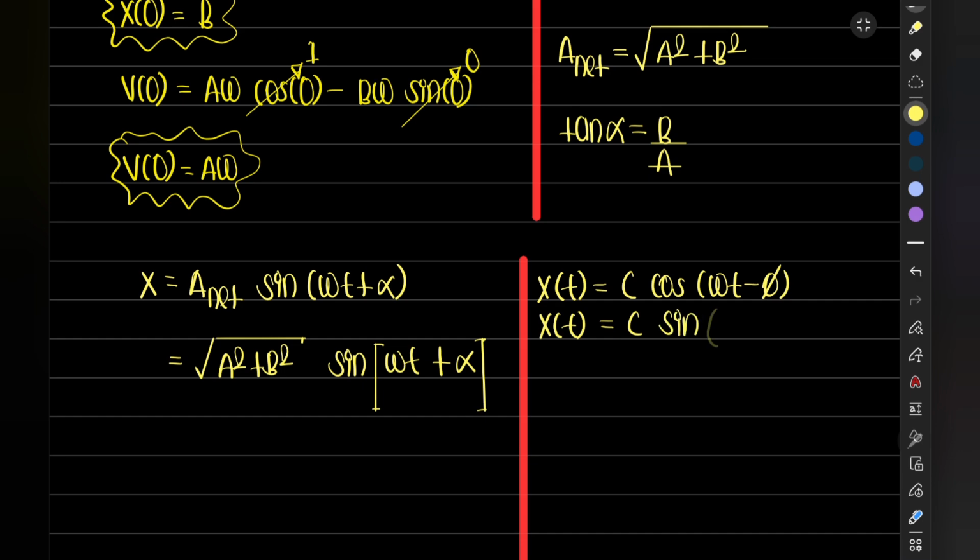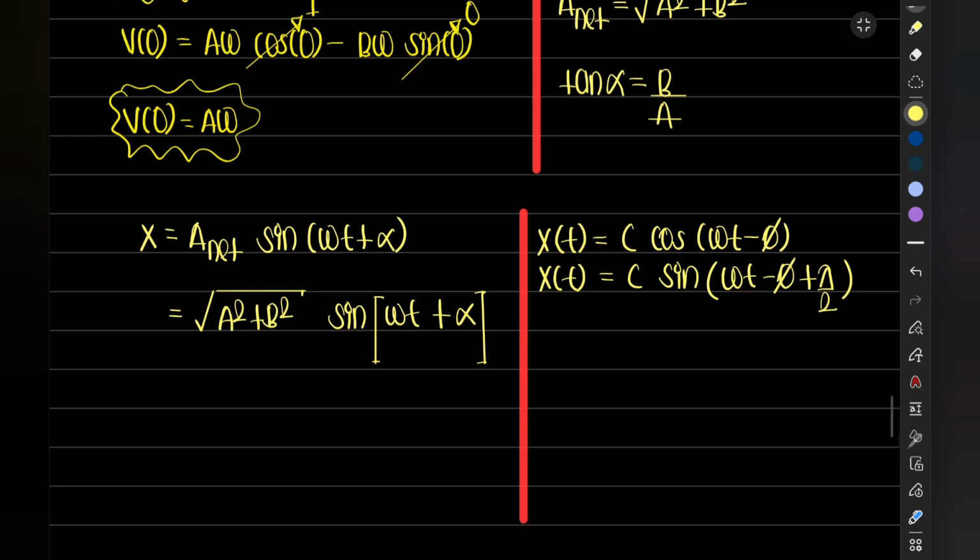Sine 90 plus theta is cos theta. So theta value is basically omega t minus phi. And what I am trying to do here is add the 90. Let's convert it into the form in which we have our equation, that is this equation. So omega t is as it is. Now what I need is basically plus. So here I have minus.